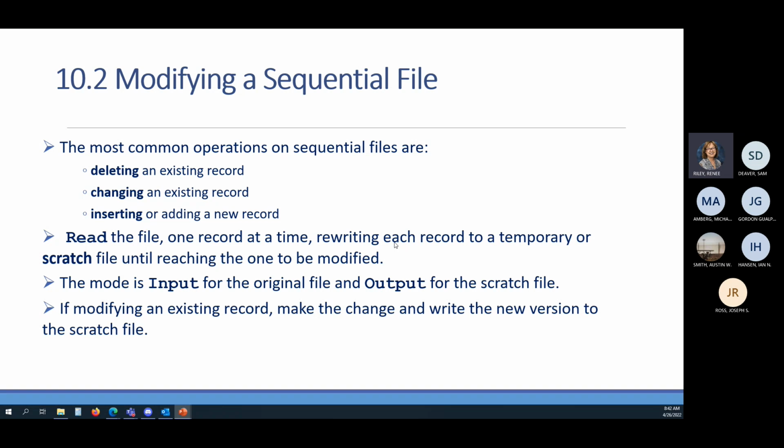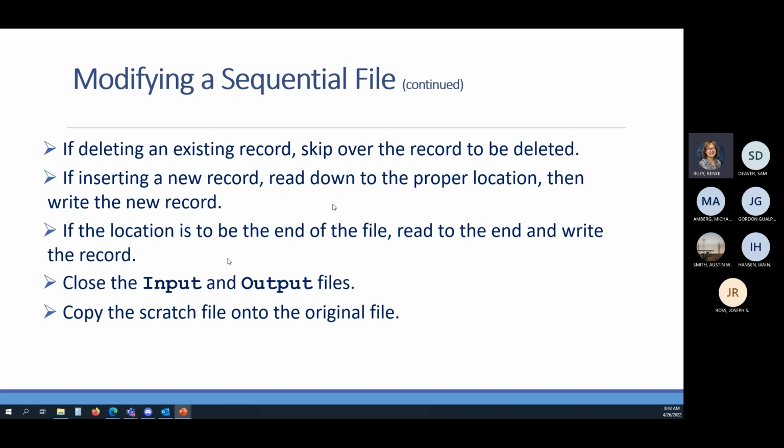Now, when we're doing this, we would be reading the input file and writing the output file, our scratch file. Whenever we're changing things, if we're modifying an existing record, we would just make the change, the update, and write the new modified version out to our output file.